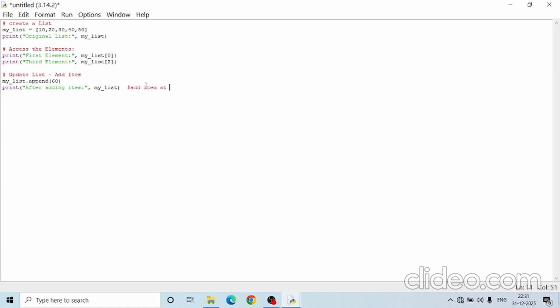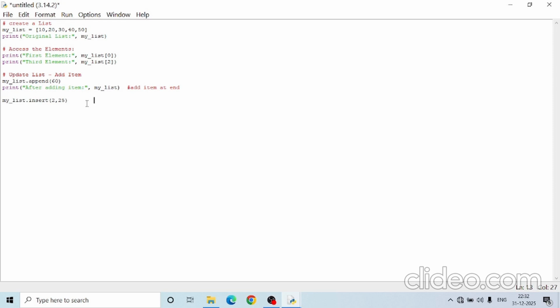So if you want to add an item at any specific position, for this we need to use the insert method. We can also add an element at a specific location by using insert. So my_list.insert, at second position, the value will be 25.